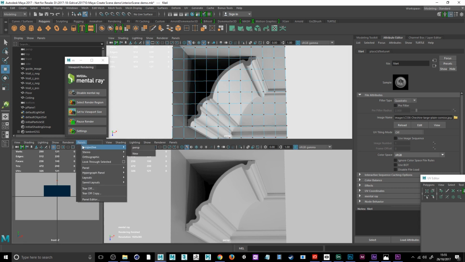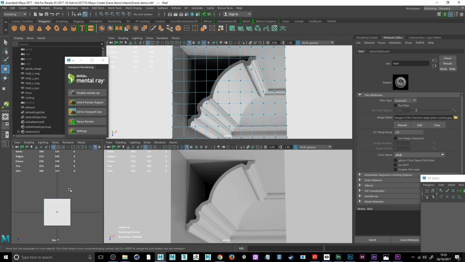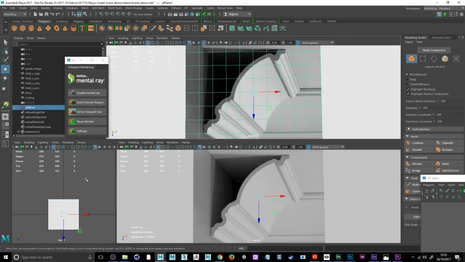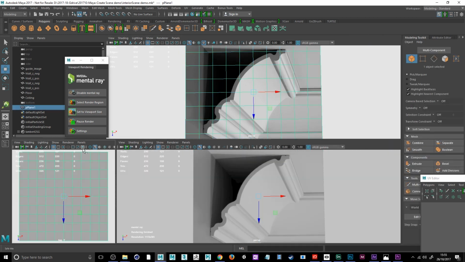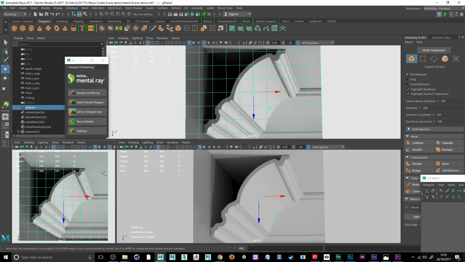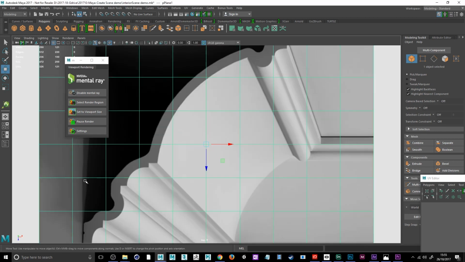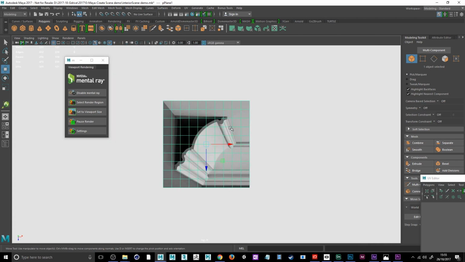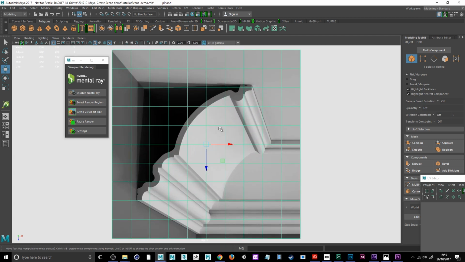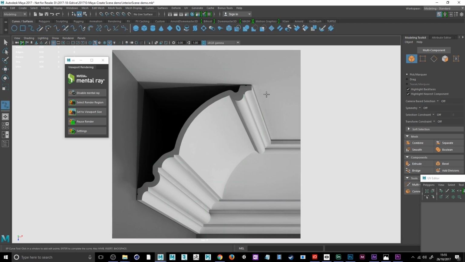If I highlight that and go to this panel, I should be able to look at the top view, and if I focus on that element I should be able to see that. Just go into the modeling toolkit and make sure I'm in object mode and press F, and lastly get my images on. So pressing spacebar brings that to be full size, full screen, and so with this I'm going to use the EP curve tool. I'm going to draw a shape around the edge of this.